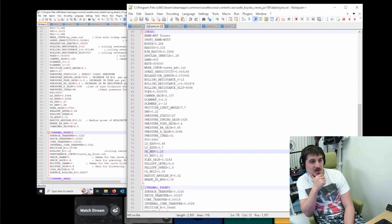Is it just purely because the VDC cars tend to have more horsepower that you kind of need that side grip? I think more people are searching for a grip feel answer, and they just add more side grip to get the feel answer that they want. Yeah, and other values also play into the lateral and longitudinal grip levels. Like, if the tire has more flex, you're going to get more lateral grip, with the DXDYs being more of a longitudinal grip tire to a degree. Rolling resistance plays into that too.